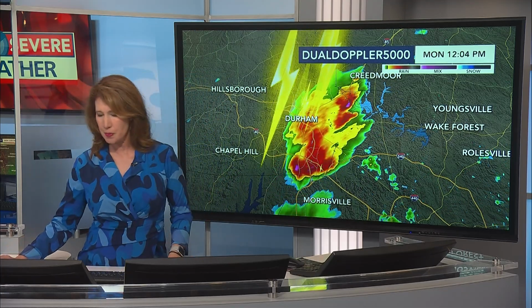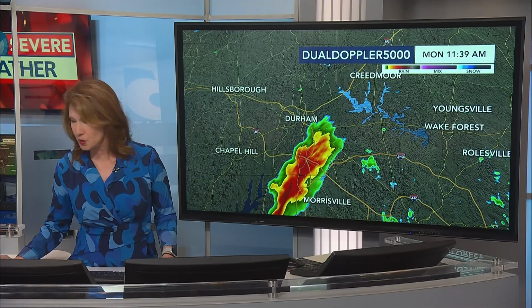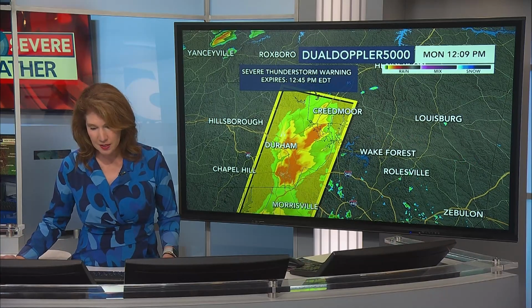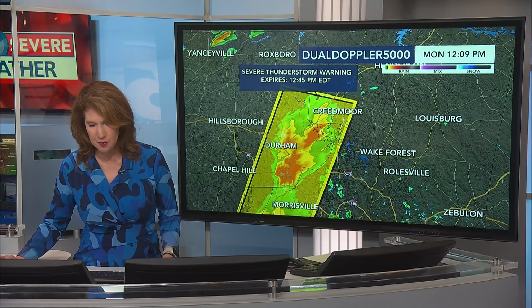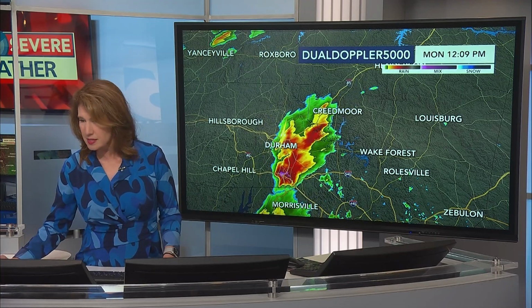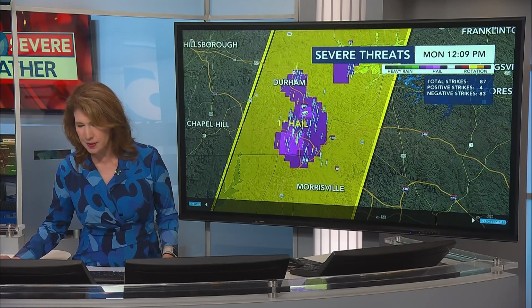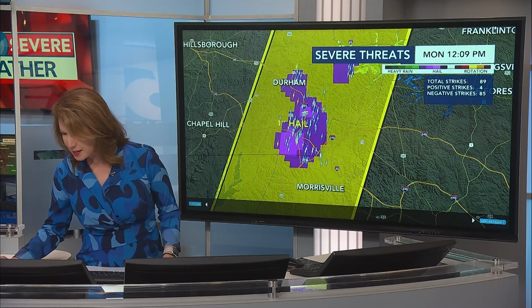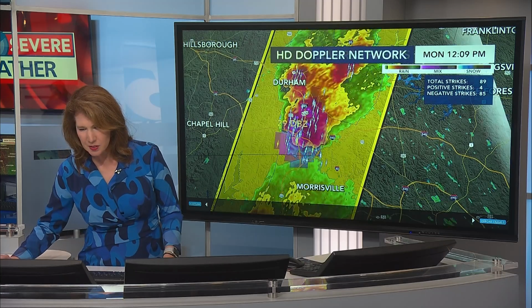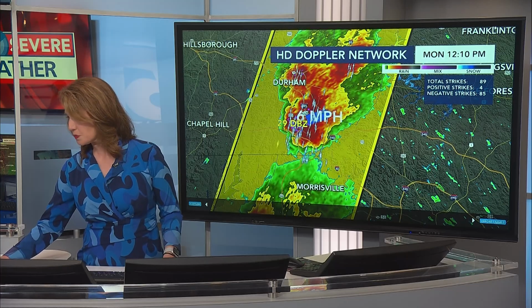We could actually go ahead and put a track on this too. I'm going to change this up just a little bit. I'm going to take off the box here because it's a lot to look at. So I'm going to take the watches and warnings off really quickly, and then we'll take a look at a track of this as well. We'll go over here and see if we can get a track of it. Here we go. All right, let's move this back to reflectivity and move this up here.